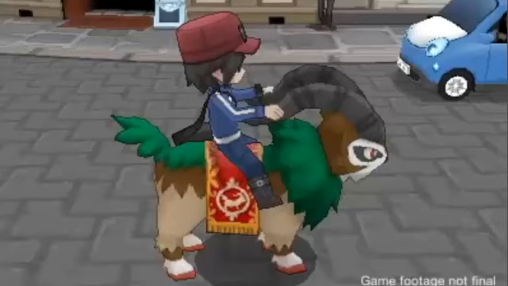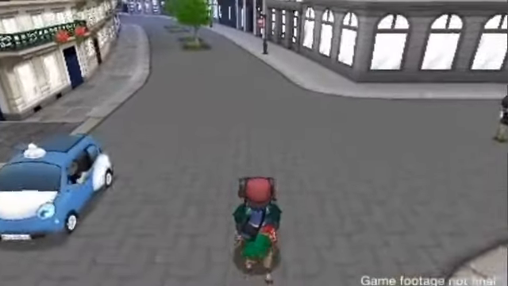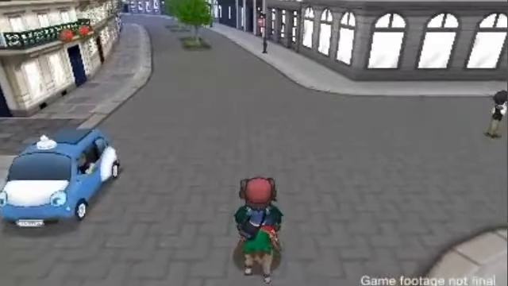This is called Gogoat. It's a kind of bull-like Pokemon, kind of like the Tauros or Buffalant of this generation. As you can see, we're clearly riding on it, which is why it's called the riding Pokemon. It's not really that fast, which is why, although many people believe that this is actually the bicycle of this generation, I think it's probably not.